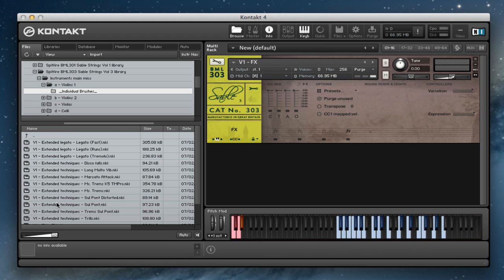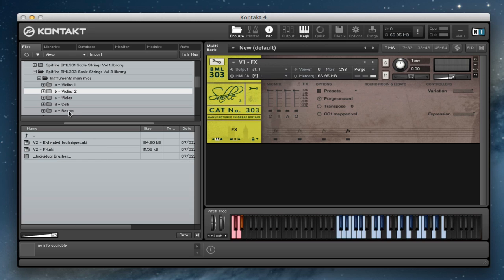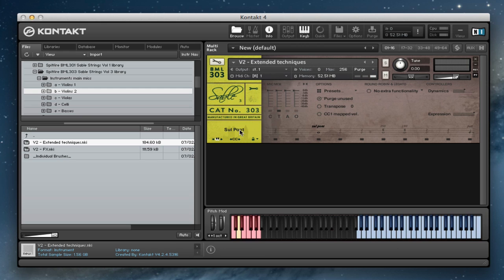The individual brushes, as before, you get all of that stuff broken out. So if you prefer to set your template up that way, that's fine as well. Violin 2, so the Violin 1s and the Celli have the most stuff in at the moment. Violin 2s currently have the sul ponts. And again, we've got a slightly different performance there to make it more useful.